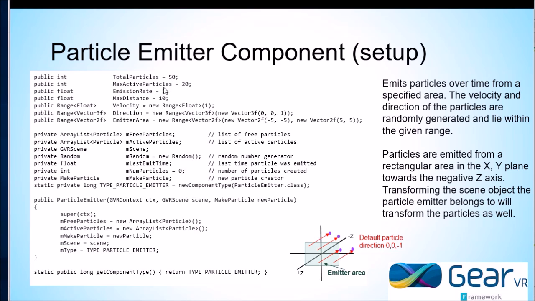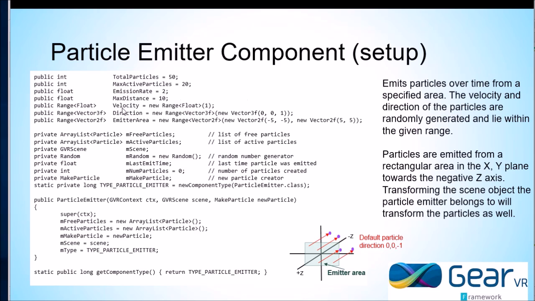That's all the particles that are active and existing at all. That will be capped so that we'll never make more than this number. We'll have a maximum number of active particles, and at that point you won't make any new particles until particles have been deactivated. An emission rate, which will control how many particles per second, and a max distance, which will control how far away particles go from where they start before they disappear. So all of these things together will help you control how many particles are in the scene.